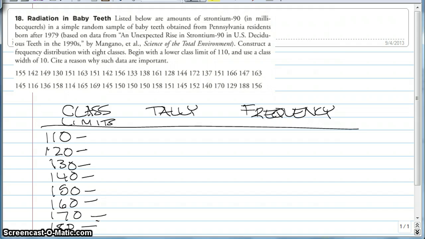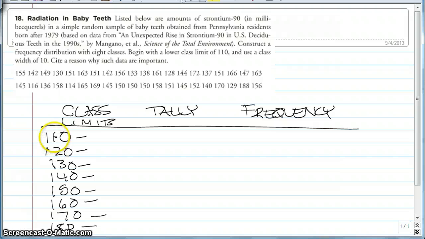Now, one of the things that you'll also recognize is that all the data presented here has a precision of the nearest whole unit of millibecquerels of strontium-90. Therefore, as we create the upper class limits, I want to make sure that my classes don't overlap.